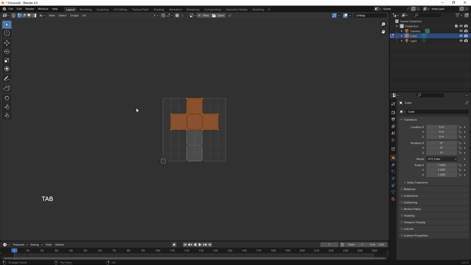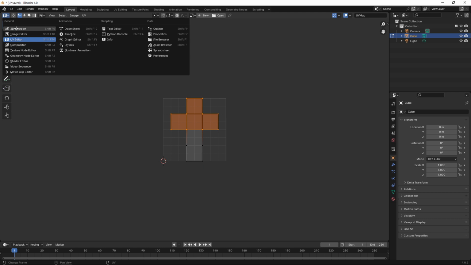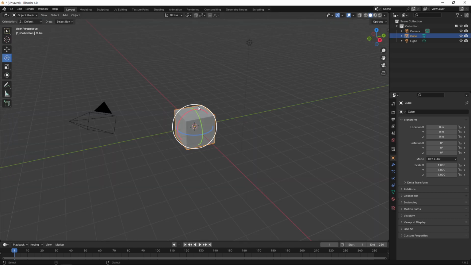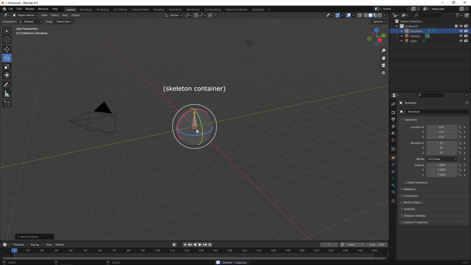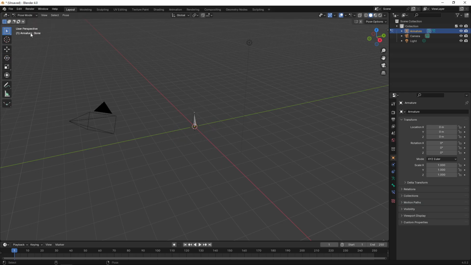So we've got the UV editor. We also need to do the 3D viewport. Real quick, we're going to delete this cube and then add an armature, and then we go into pose mode, and here we have the same thing.